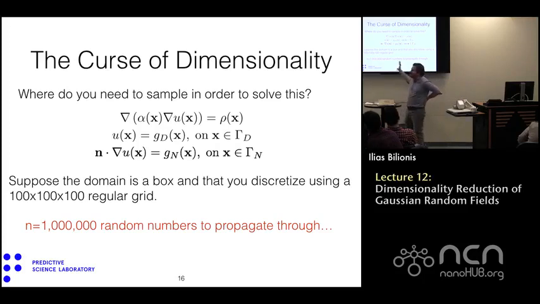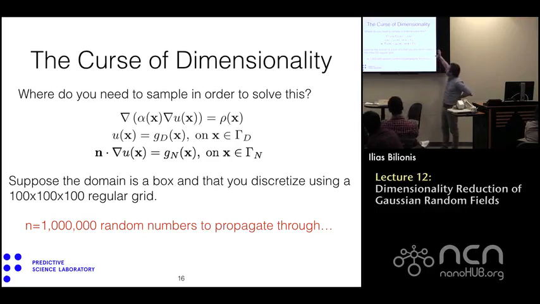And this is one instance of the curse of dimensionality. We're going to see more as we go through the course, but it is just one instance. So the question that naturally comes to mind is, is there a way to reduce the dimensionality of the Gaussian process? Instead of having to sample it at 1,000,000 points and having to build a matrix that's 1,000,000 by 1,000,000 and take its Cholesky decomposition, is there another way? And yes, there is another way, but there is a catch.